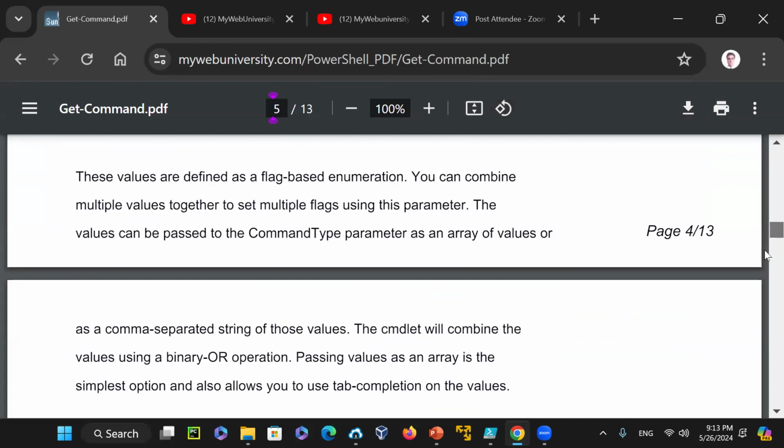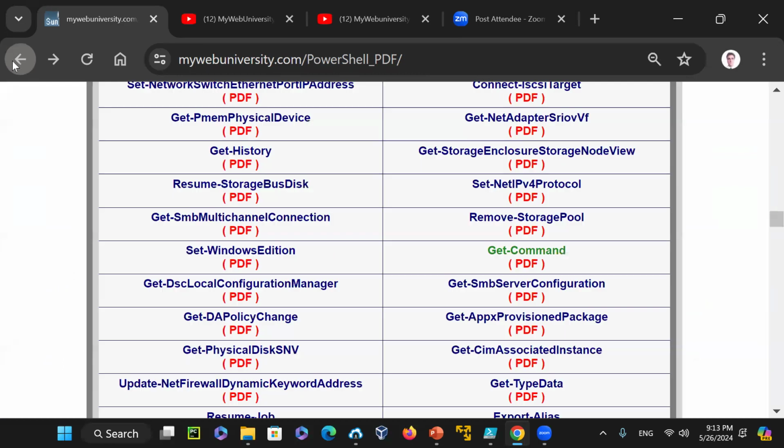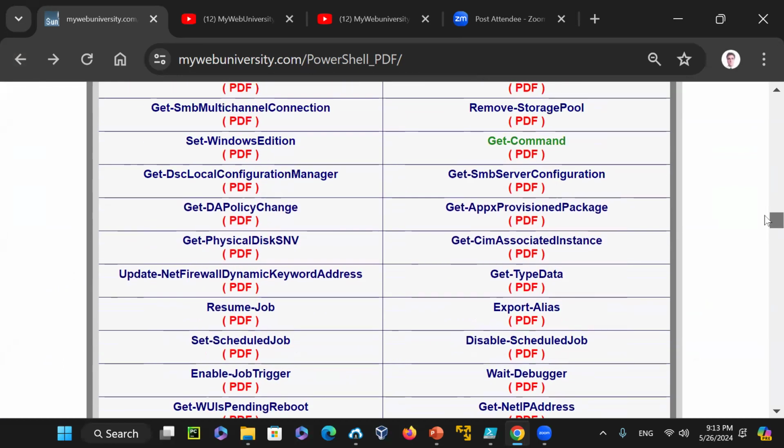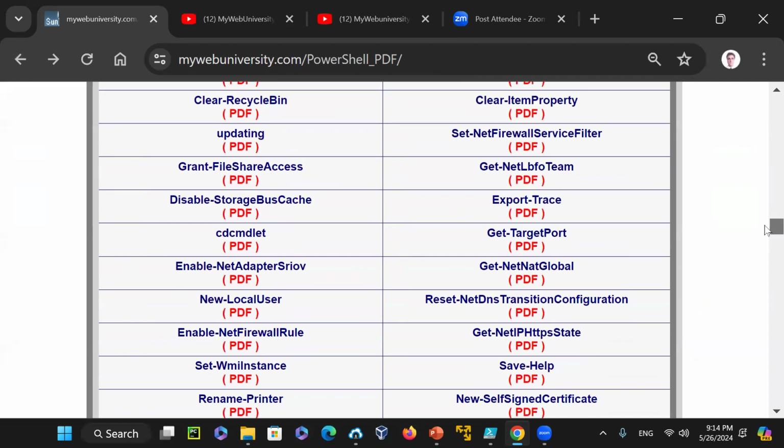Obviously, some of these PDF files are also available from Microsoft on another website, but some of them are not. And then you have to be sitting in front of a Windows machine or a Red Hat machine or a Linux machine in order to see the manual page or commandlet syntax. But I made it available for you on the PowerShell PDF for all of the platforms.